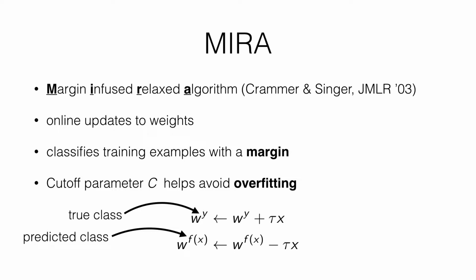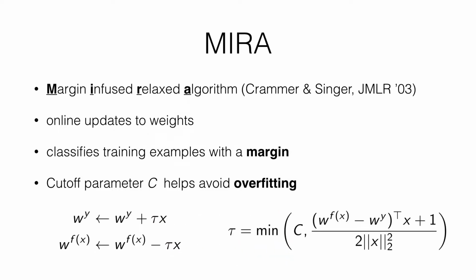The key difference between this and what I showed you in the previous video is that we now have these tau parameters, these tau values, that look a lot like the learning rate that I showed you in the last video, and you can view them that way. But the key difference is that this is going to be adaptively set. This is going to be determined by properties of the input example and the current weight vector. Specifically, it's going to be set according to this formula. So this is what you need to implement for the homework.